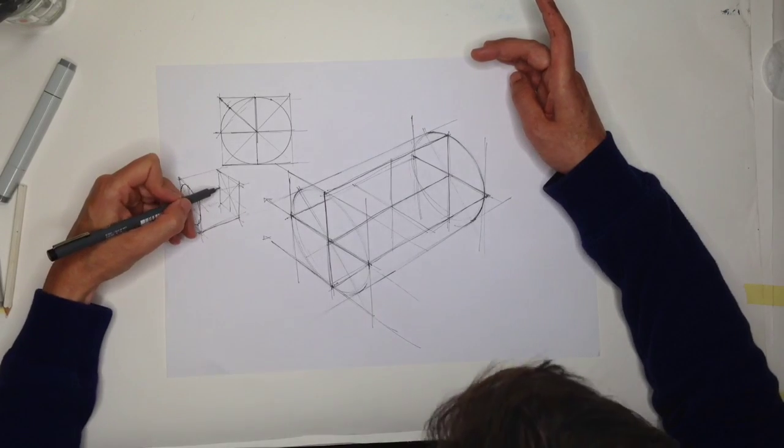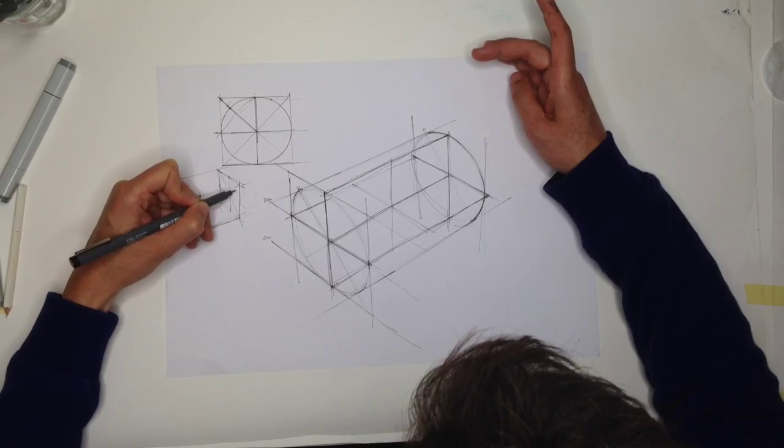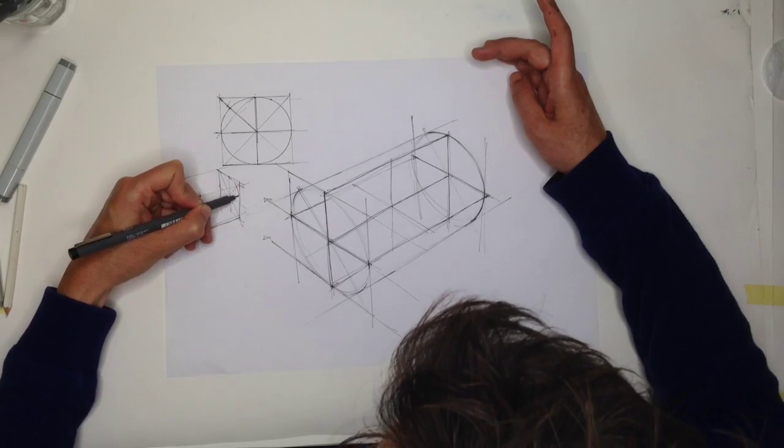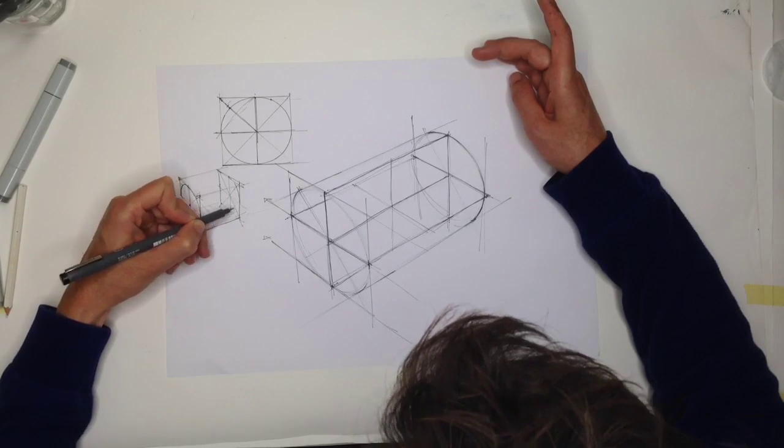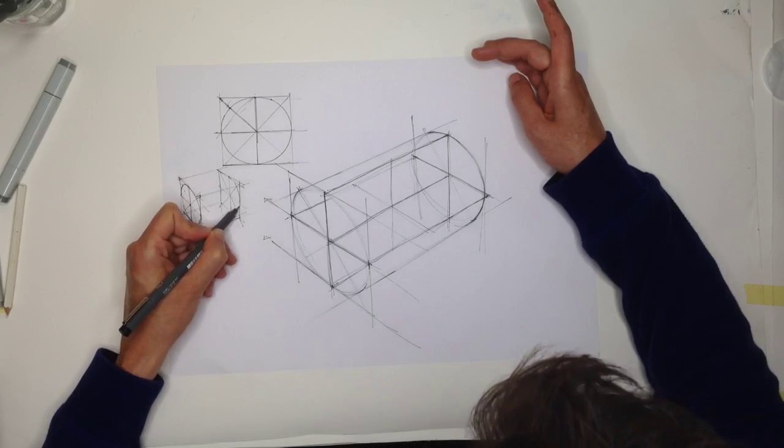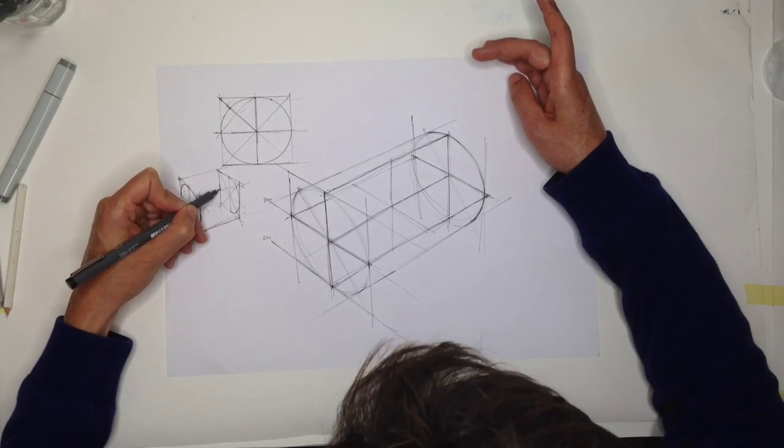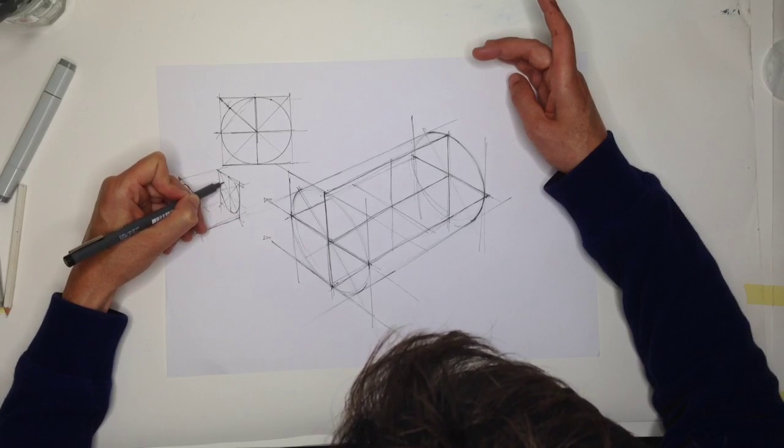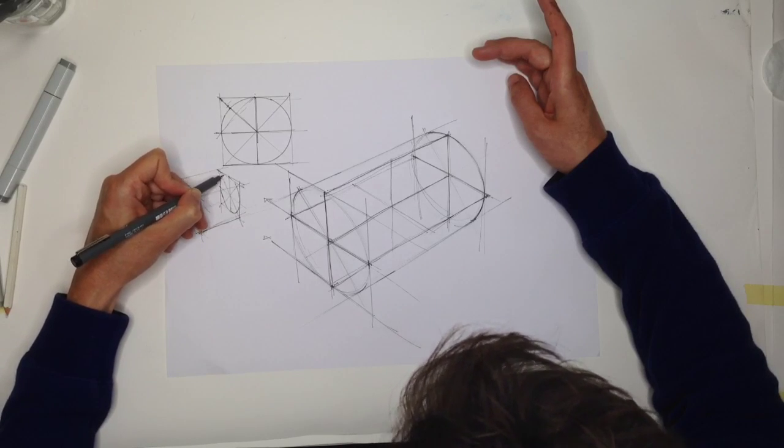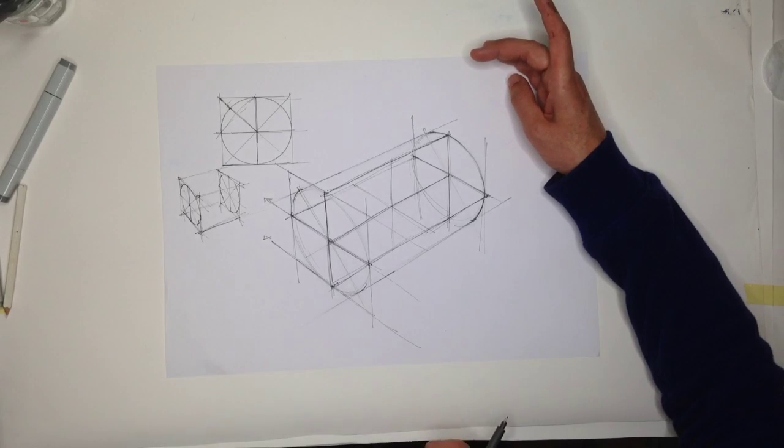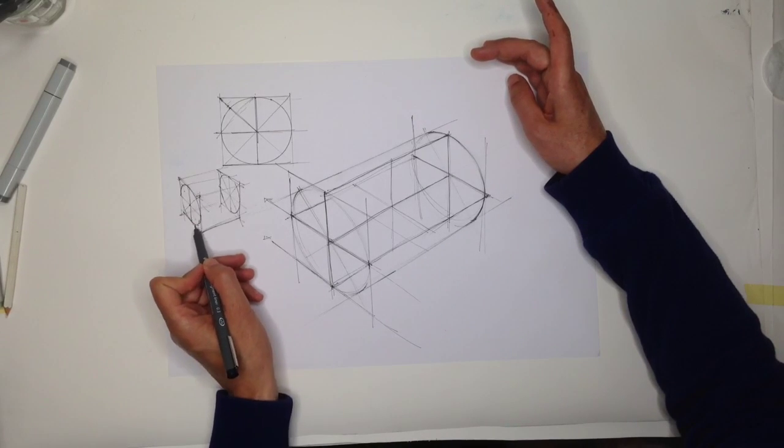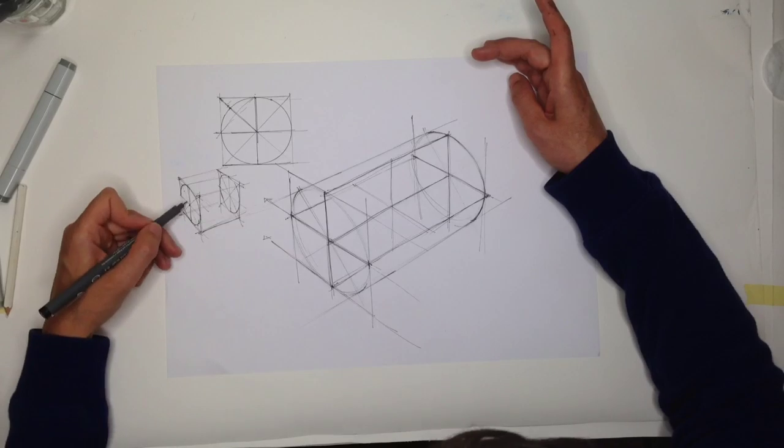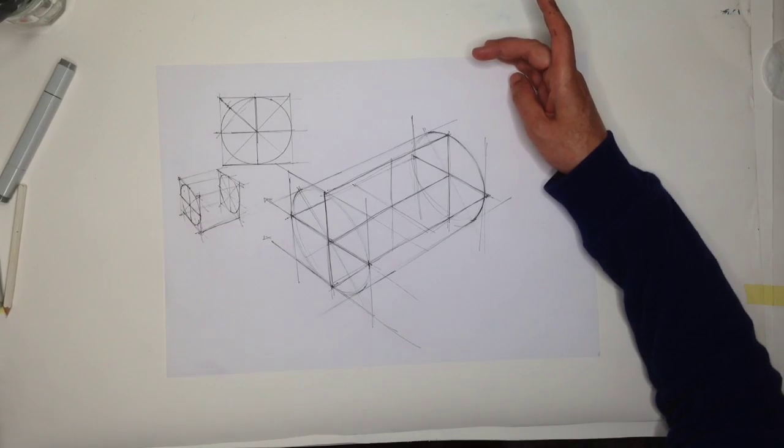Here and here you see we get a very pointy one, should be that. So in that way I can also sketch and construct a cylinder shape. So if you have trouble with getting your cylinder you can also construct it in a block shape as long as your block shape has got the correct perspective on them connecting this way. And then of course you've already got your sections drawn because you've done that.